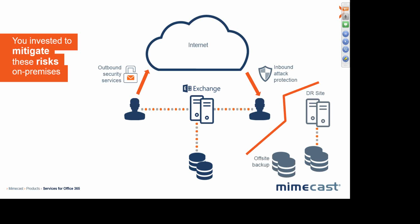In our experience working with customers, we're generally able to classify these risks into three main areas. The first of which being the security risk, so protecting both your employees and your intellectual property. Then you have the data assurance risk, which is critical to industries such as legal and insurance. It's really about protecting your data from inadvertent or malicious destruction, and that can be for a variety of reasons. Then also you have the uptime risk, and that is ensuring that email remains up at all times, as it really is mission critical.